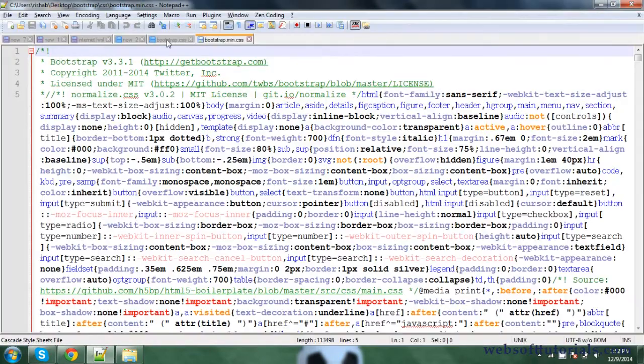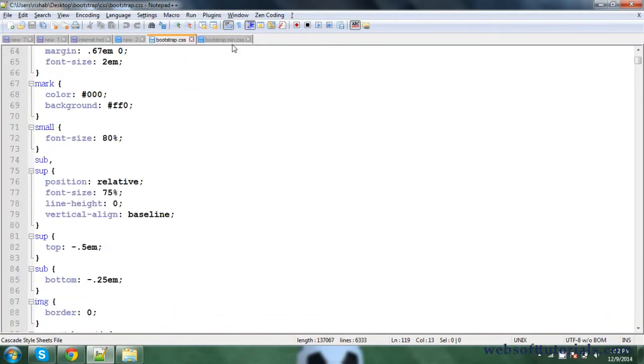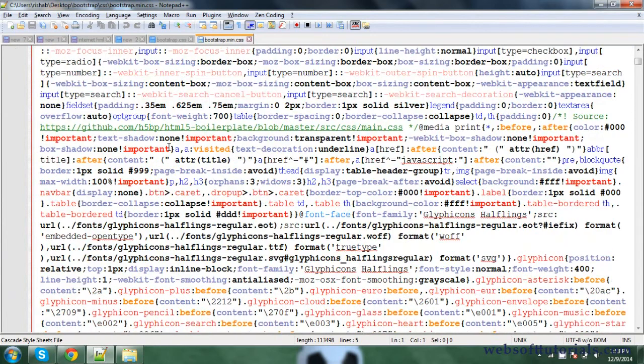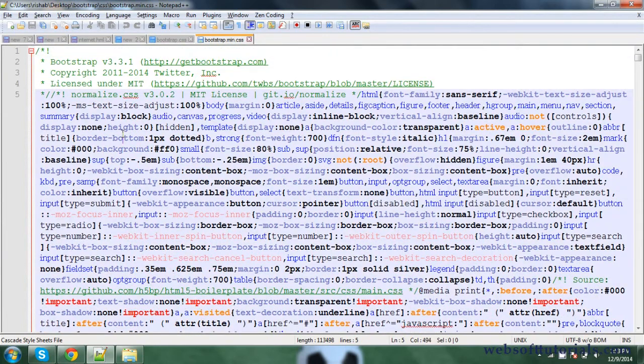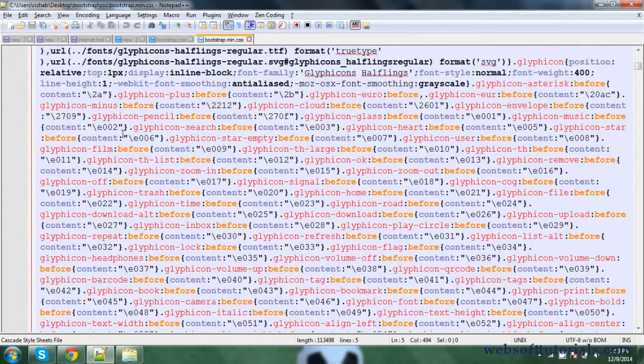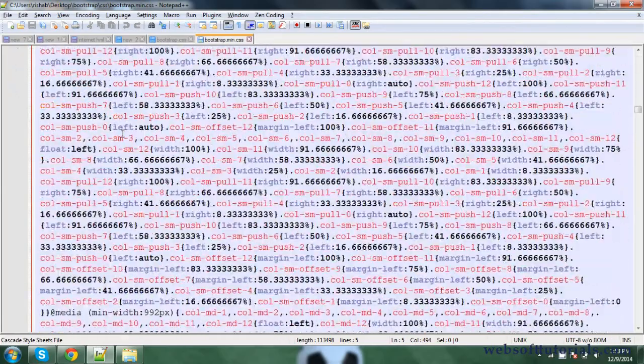Means if you want to edit, if you want to work with the CSS file, then you should use this .css. And if you don't want to work with the CSS file, then you can use this minified version, because it is very difficult to find something in the minified version and overwrite something. So you can see it's very difficult to find anything in the minified version.